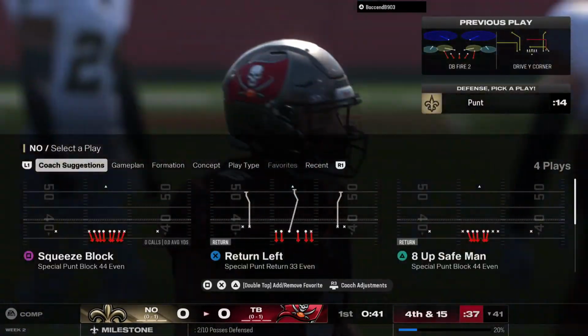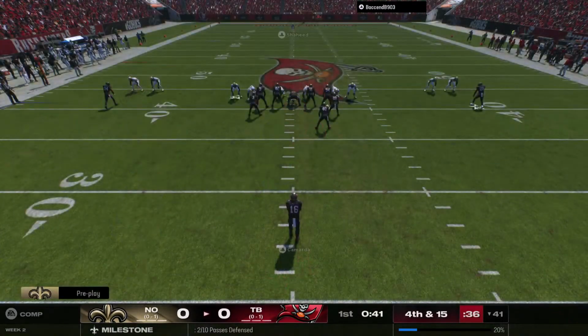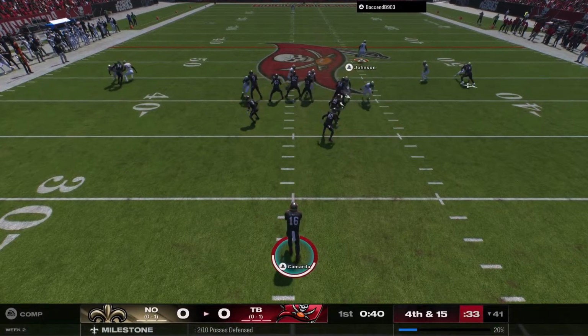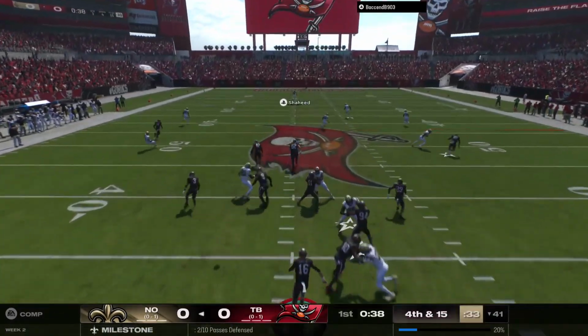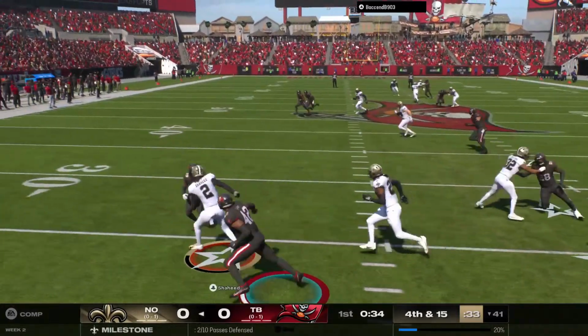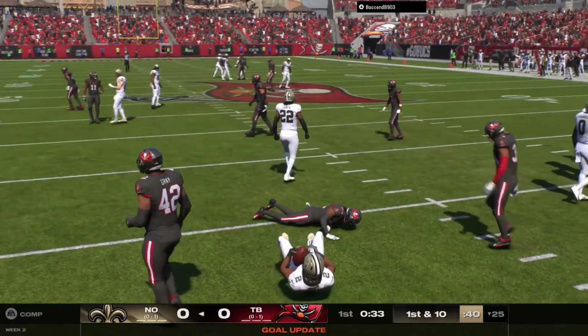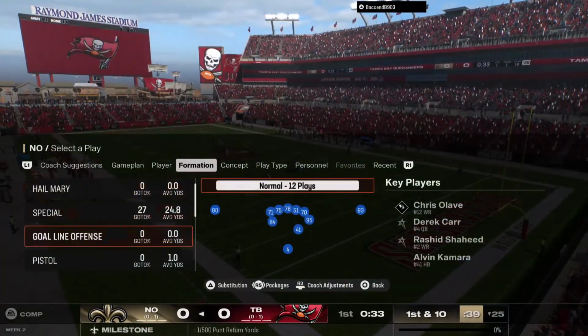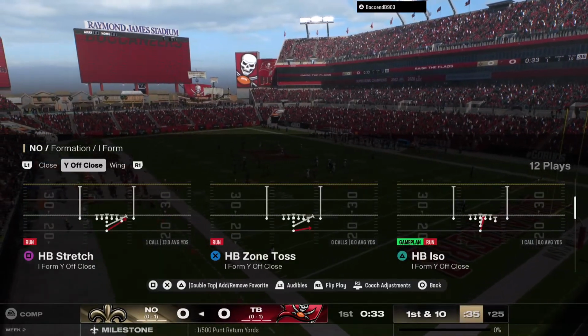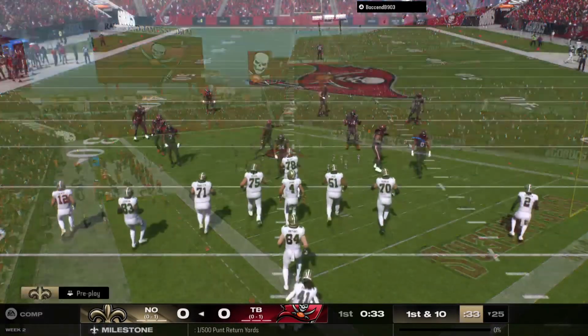4th down coming up. This is why we hear about closing speed so often when you evaluate players. You know, once he senses the pressure, he's getting rid of that ball. It takes a player who can close quickly to get to him before it's released and alter that throw. And a big hit on the return to stop him cold. It's going to be a punt of 46 yards. And the Saints will get set to take over.